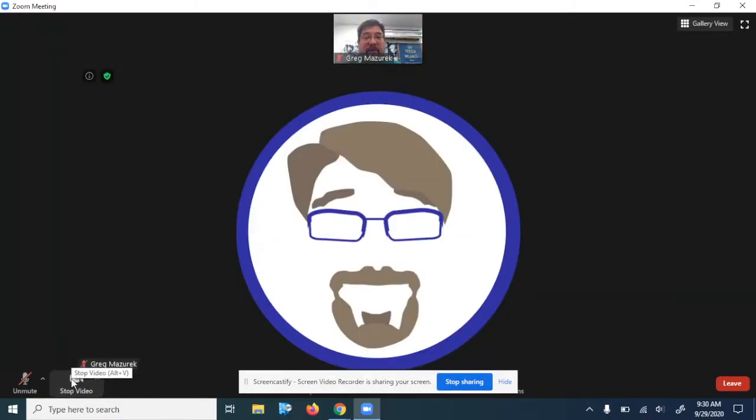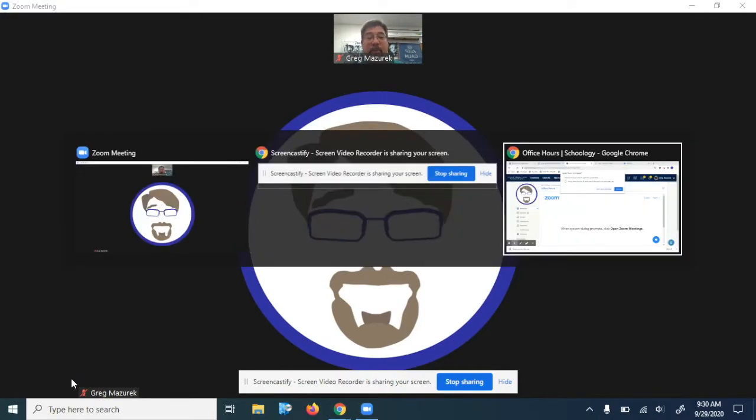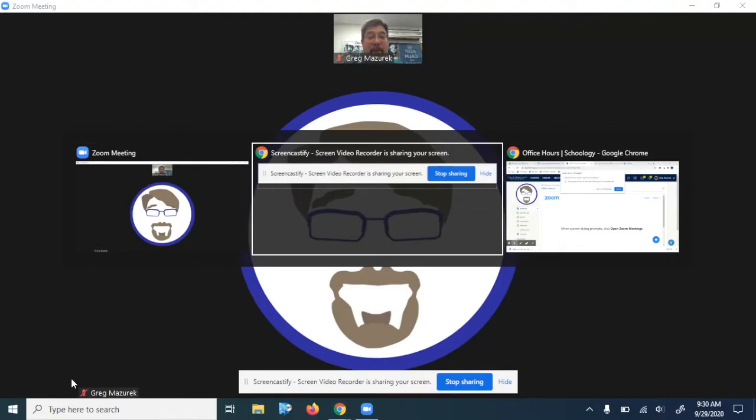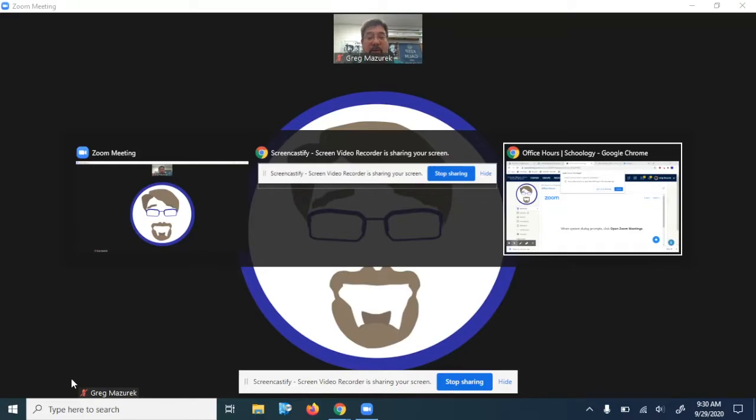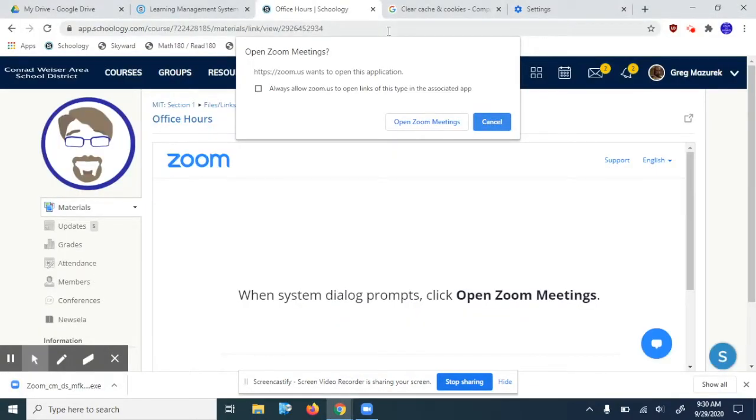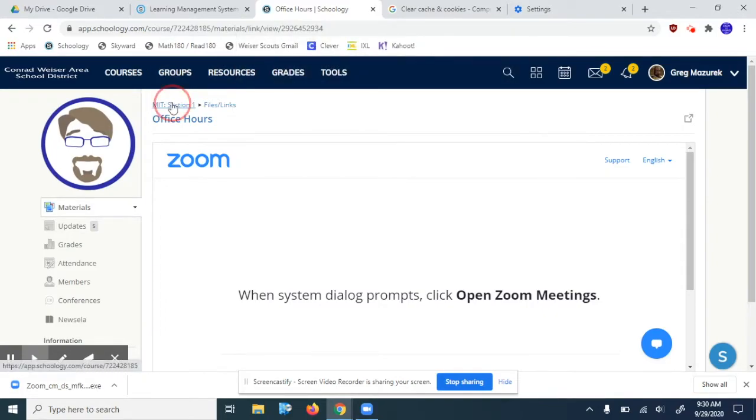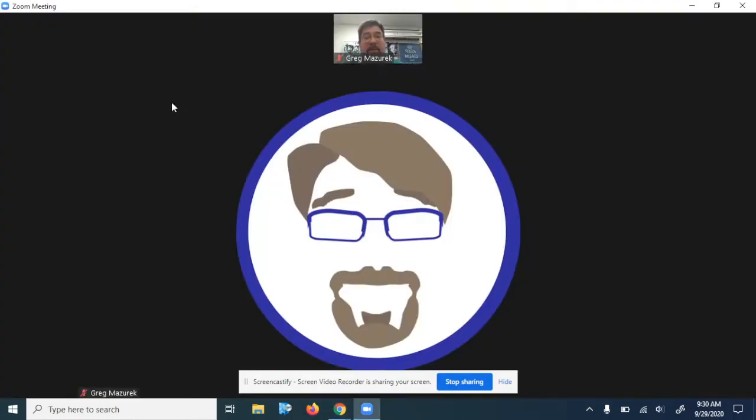Well, there's a couple of different ways. One way to do this is to use a little trick called Alt and Tab. If I press the Alt key next to the spacebar and I press Tab, it will show me every window of application that I have open. If I want to go over to Chrome, I can click that, and it hops back over to Chrome, which would then allow me to go back into Schoology to access a different browser. The problem with this is, well, what if you want to see more than one thing at a time?